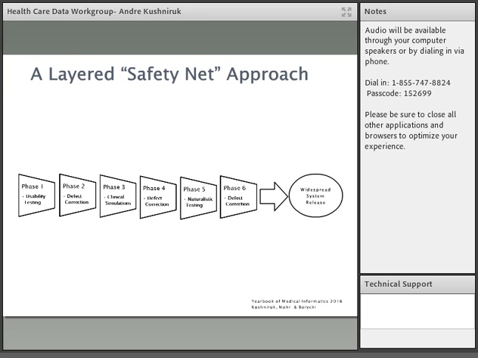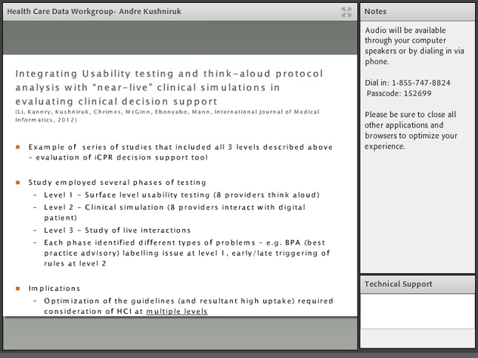And just another implication of this, and this was from a recent paper in the Yearbook of Medical Informatics. As Joseph mentioned, safety and usability become linked and have been a major issue. So our recommendations for development of IT included a phased approach, where in phase one you do some usability testing. Phase 2, correct defects. Phase 3, do clinical simulations, correct the defects, and then go into near live testing, and then don't release the system until you've actually gone through these layers.